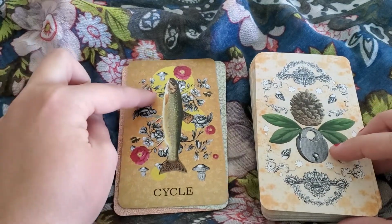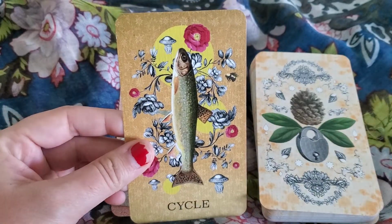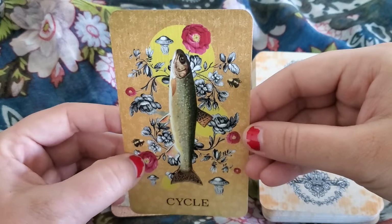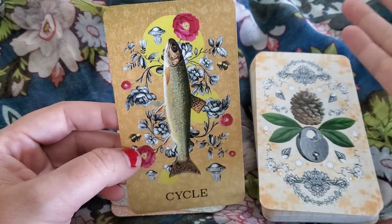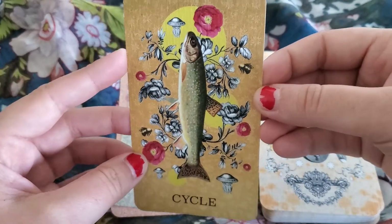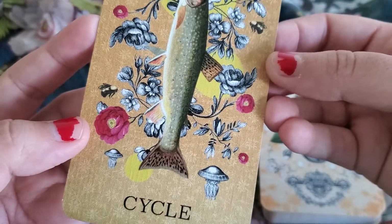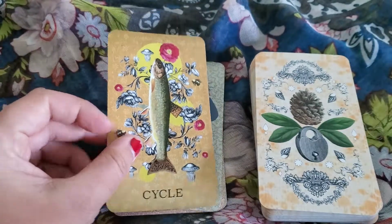I love the Sickle card with the salmon. This makes so much sense to me. I'm sorry, it does. Because if you know anything about salmon, they go through cycles where they have to go upstream and back when they're giving birth to other salmon babies. And even the flowers go through cycles of growth. I'm not sure, I think the guidebook would talk about those. Almost like jellyfish, maybe they have cycles too. Not sure. But this just makes so much sense to me.